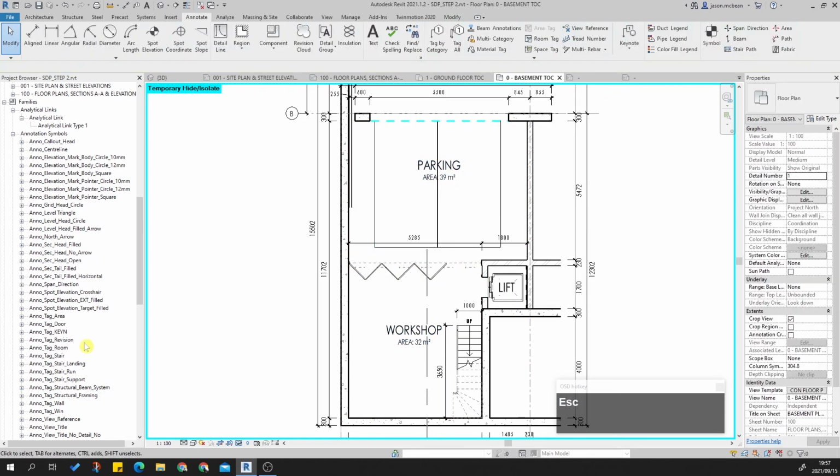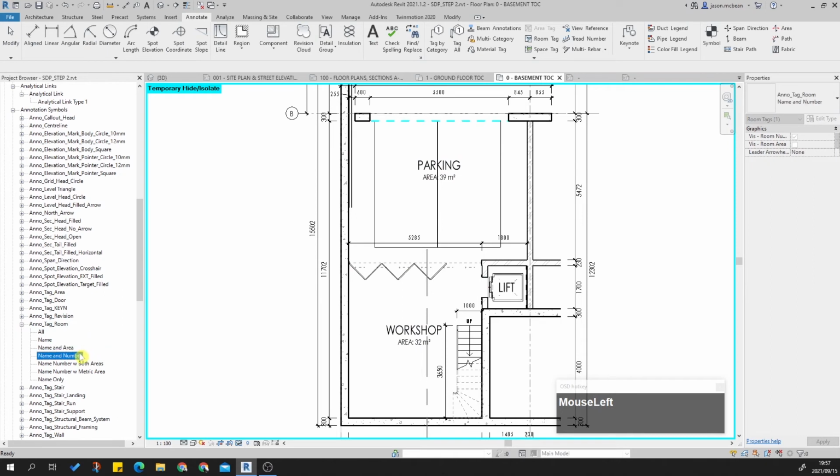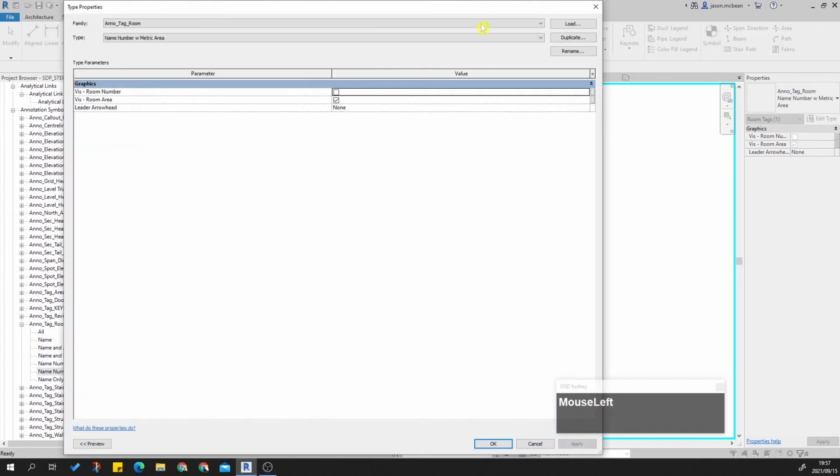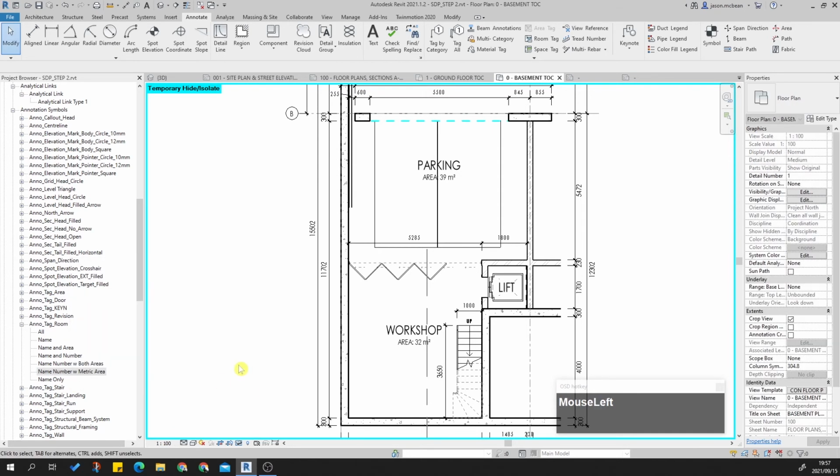Okay, I did see that if I go back to area tags, it's brought in a whole lot of these other ones. It should allow me to start deleting that. That's very strange. Okay, I've got a feeling that these have been used somewhere else in this project. So let me just see if I can say select all instances in project, delete. Let me just see if that will allow me to delete it now. No. Okay, that's okay. What you can do is you just delete the whole family and you bring it back in. Okay, so that's an option.